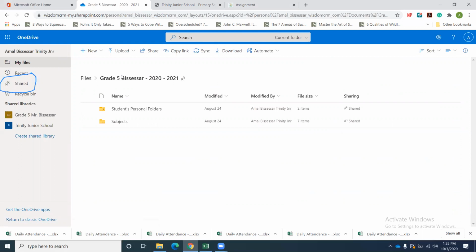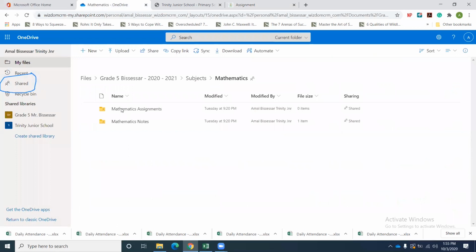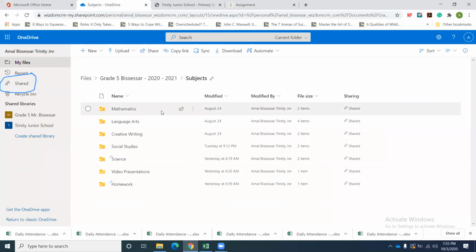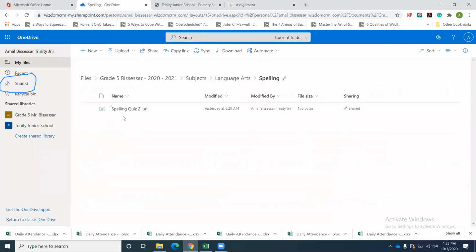However, what I like about what I have here, although there are a lot of folders, it is sectioned out properly. So if the child wants to figure out, okay, subjects, I give an assignment, it's in subjects. It's a social studies assignment, social studies folder. It's a mathematics assignment, mathematics folder, right? So it's there. Everything is just kind of laid out. Grammar, vocabulary, punctuation, spelling, comprehension is in this folder here, right? If you go in, you find the work. That's basically what I'm trying to get out of you.